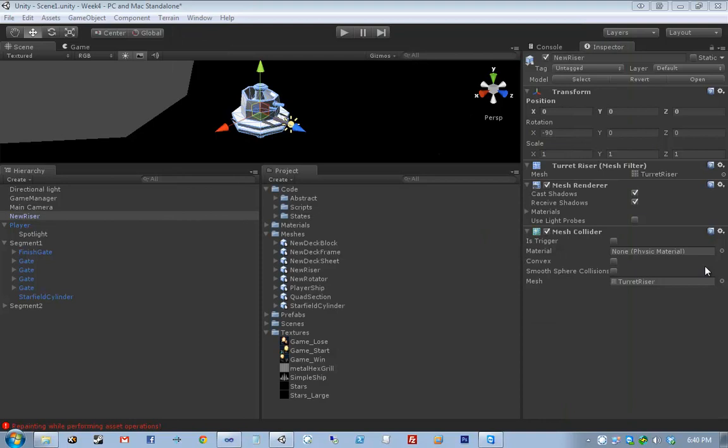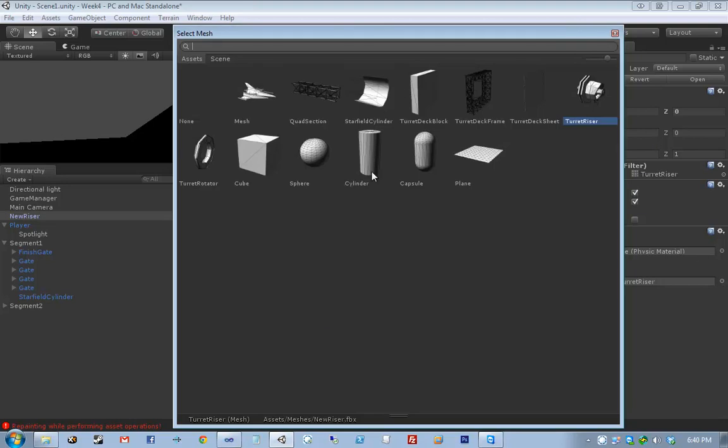Now you can see you have free choice of meshes that you can add. You could add the player mesh to the turret as a collider, which would work, and it would just be a little awkward. It would mean collisions would happen on that. So it's no different, it's just another mesh. It just happens that in this case it sets it up for you and uses the same mesh.